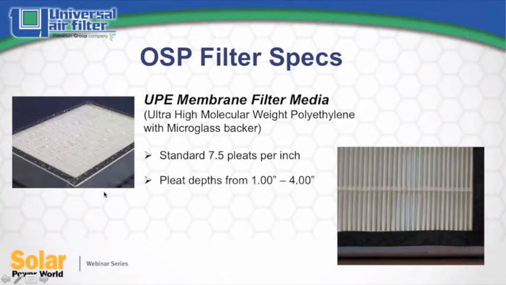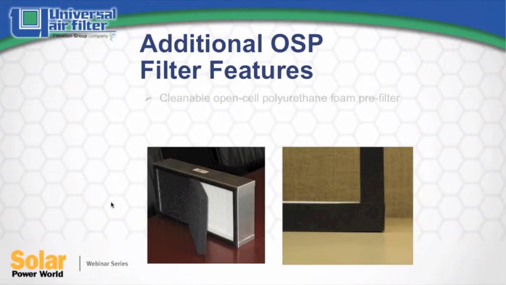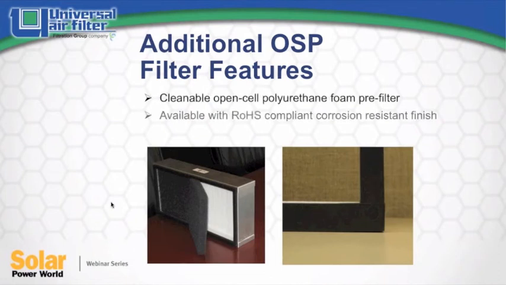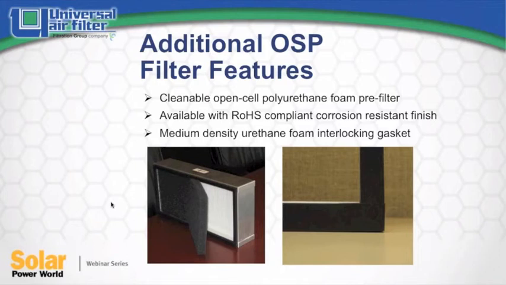Another equipment protection option for harsh coastal environments is outside plant OSP air filters. These are deep pleated, high efficiency OSP filters that allow fresh cooling air in and keep water and salt fog out. OSP filters are configured with washable pre-filters to keep dust particles away from waterproof membrane media. They also can include special metal finishes for corrosion protection and water seal gaskets to keep equipment 100% moisture free.